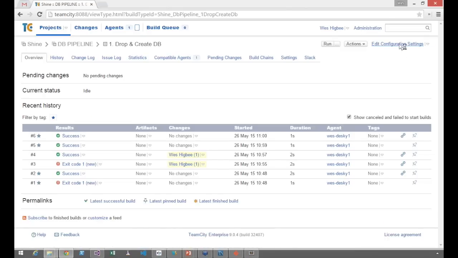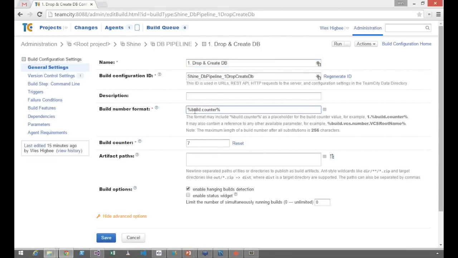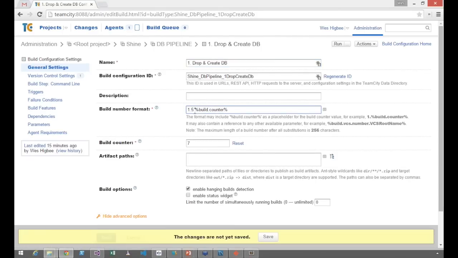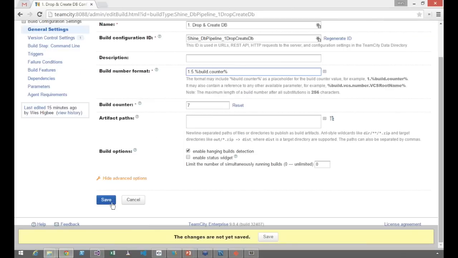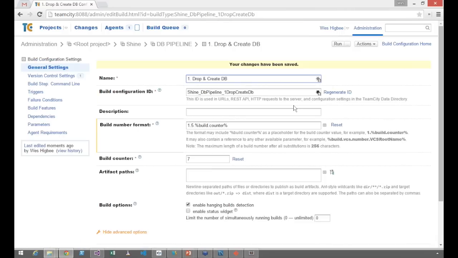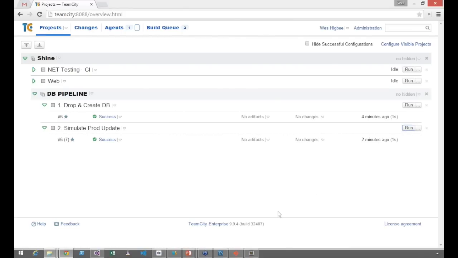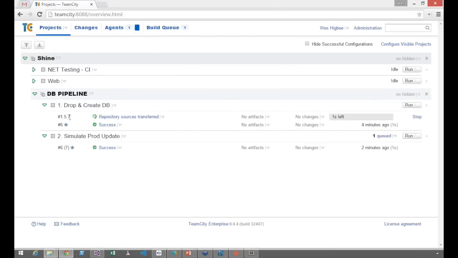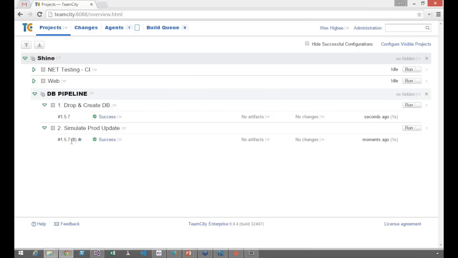You can actually go into this very first step, and it could be whatever you would like it to be. If you're on 1.5 of your application, and then you're incrementing the build counter every time you make a change, you could have that as your build number. And then if I go back to the home page, run the entire chain again, we'll give it a second here. You can see we're on 1.5.7 now. So we're running number 7 here, but it's just hard coded 1.5. It also ran the simulation of production. It also has 1.5.7. So maybe that makes more sense for numbering. And this is the 8th one.